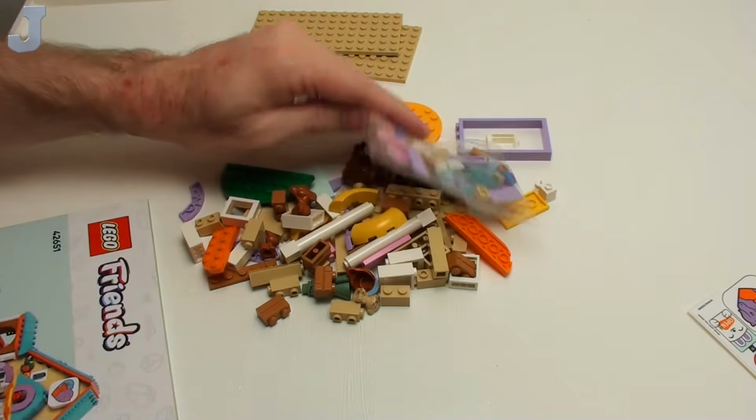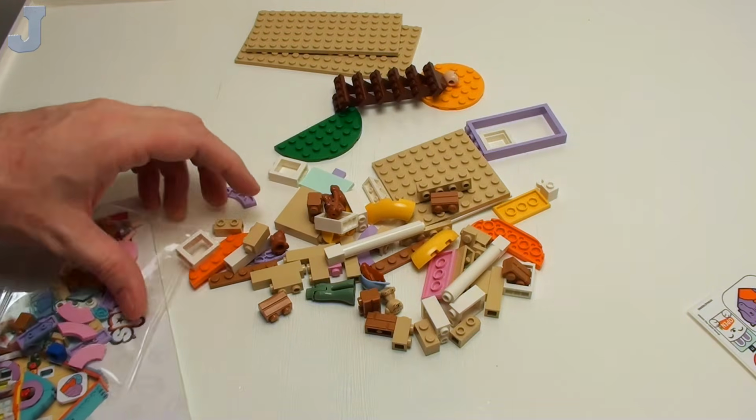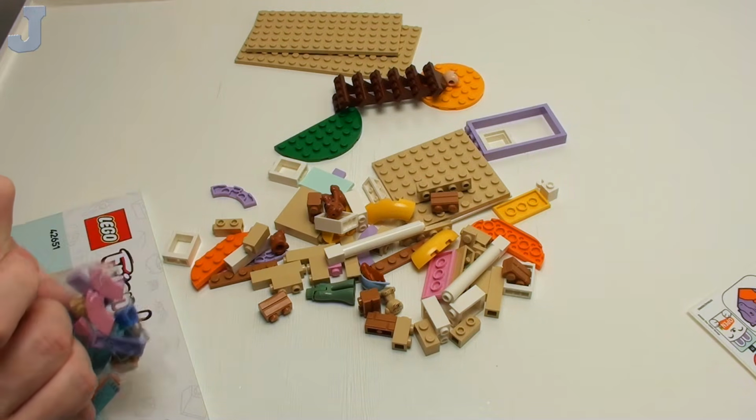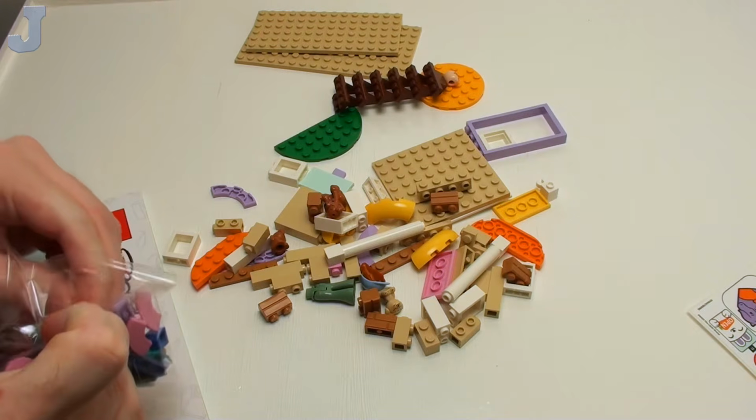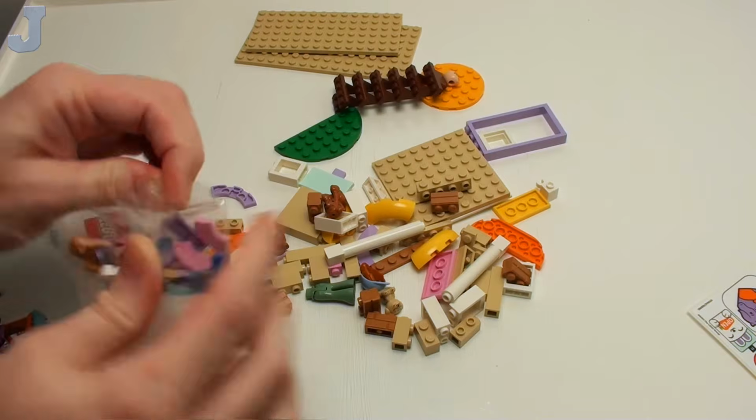And yeah, I don't see a brick separator. So guess what that means? Womp, womp, womp. Yep, we're going to have to ding it down a little bit because this is a big set and we're probably going to have a lot of small pieces.